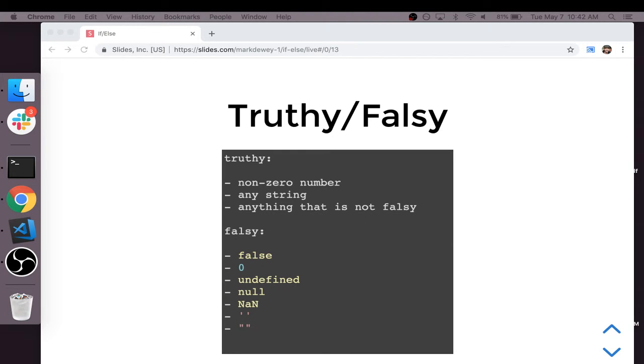If I query the DOM and I get nothing back, which some of you tried yesterday, and got back a null value, I can go, hey, if this thing exists, if this is a thing, then do something, else do something else, because null is a falsy value. So we can make our logic a bit less Boolean-y and closer to English. That's really cool, that it allows you to be less precise if you know sort of what you're after, but not precisely what the value is going to end up being. Yeah. I just care that this is a thing. That's all, it just has to be a thing.